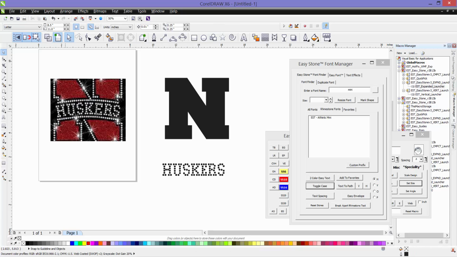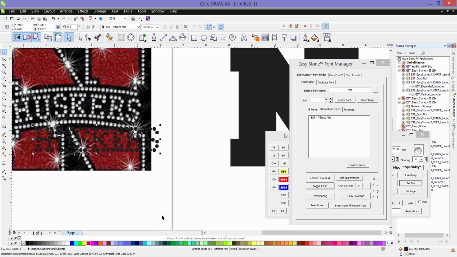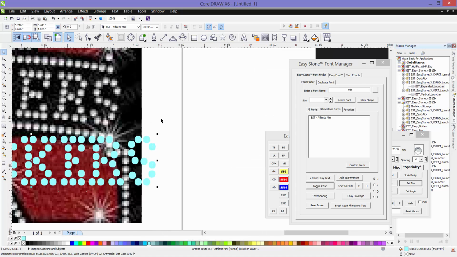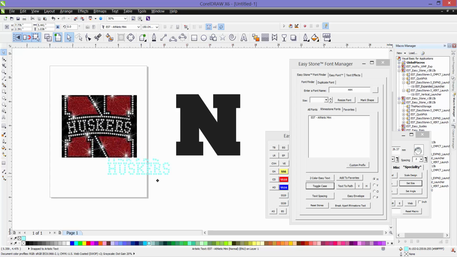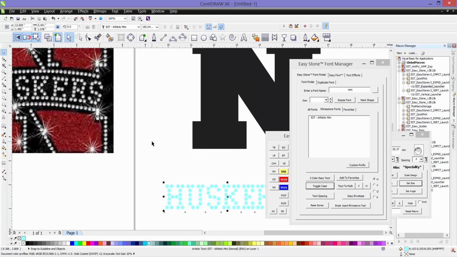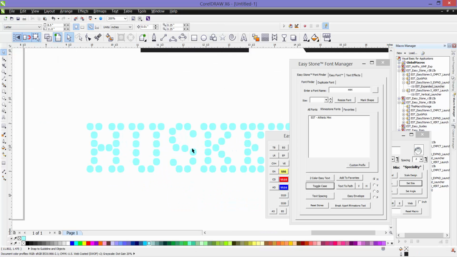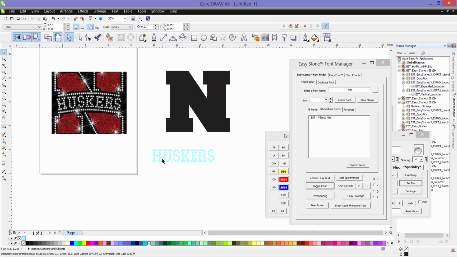In fact, I wouldn't be surprised if whoever originally designed this used our font, because if you look here, let's change the color. If you look at the number of stones, 1, 2, 3, 4, 5, 6, 7, 8, 9, 10, 11, 12. And here, 1, 2, 3, 4, 5, 6, 7, 8, 9, 10, 11, 12. Yeah, it looks like they probably actually used our font because it's basically identical. You can see it's quite similar.